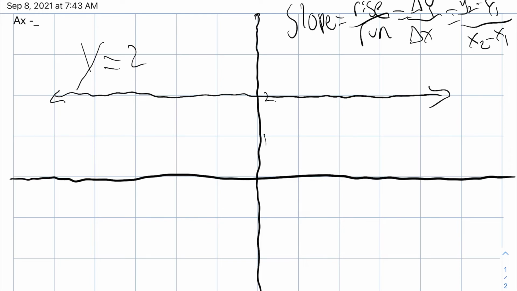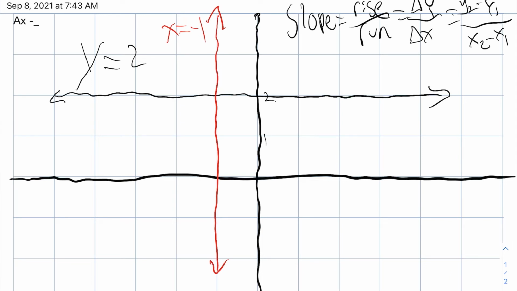So I have a run. Again, my x is changing, but my y is not moving up or down. So y equals 2 is a horizontal line. We don't have any rise in our equation. Whereas if we got a line that looked like this, where it's vertical, this has rise, but it has no run. We're not moving left or right. So this line would be called x equals -1 because we have no movement right or left.